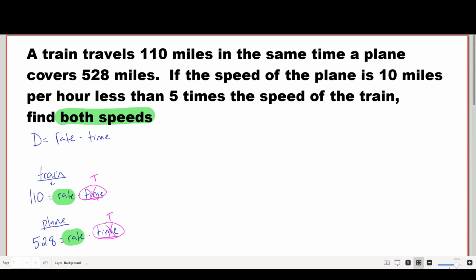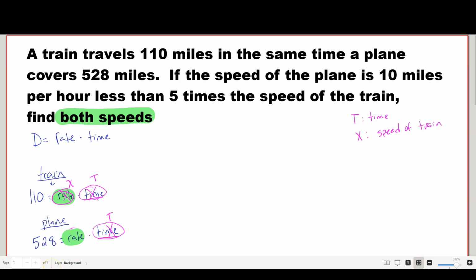And then we can go through each one of these unknowns and also put a variable to it as well. So how fast is the train going? Again, we don't know what that is. It's some kind of speed. So just for simplicity here, we'll call this x. Okay, we'll call that x, and I'll put my variable definitions over here. So t is going to be the time that both the plane and the train are traveling for. We're going to say that x is going to represent the speed of the train.